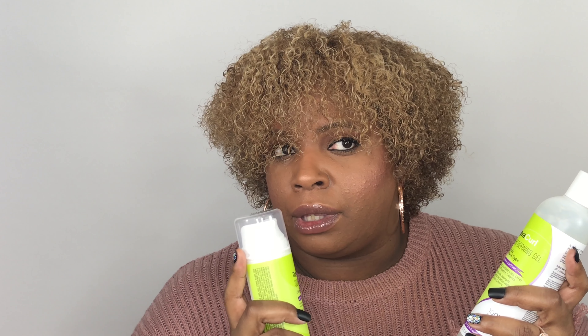I've tried the Super Cream by itself and I must say I do like it better when I use it with the gel. This is the DevaCurl Light Defining Gel. I've used the Super Cream with the Light Defining Gel and also with the Ultra Defining Gel — they're both pretty much the same, though I think I like the Ultra Defining Gel a little bit more. The Super Cream is okay on its own but I do prefer it with a gel, so I did put the Light Defining Gel over the Super Cream.